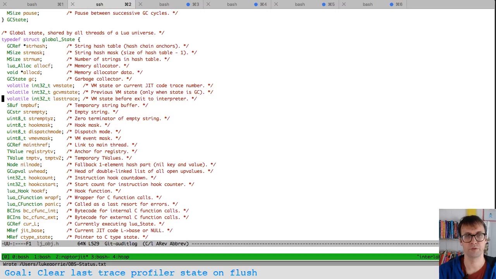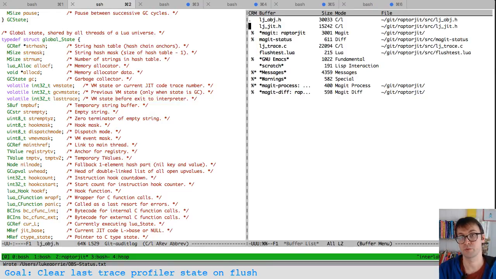It is at least, and possibly only, this field here, the last trace. So when some machine code exits back to the interpreter, it remembers where it came from, what was the most recently executed machine code, so that the profiler can then blame that machine code for us running in the interpreter. But if you do a flush, then that's not valid anymore. So this should get reset when we flush the JIT, because it's referring to code that doesn't exist anymore. You can't blame flushed traces for the reason you're in the interpreter. And the reason I'm focusing on this is that I got a data set that was a little bit confusing. It seemed to be blaming one trace for a lot of stuff that didn't obviously seem to be its fault, and I think it was just this value being stale.